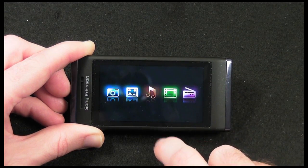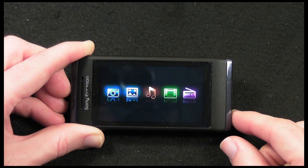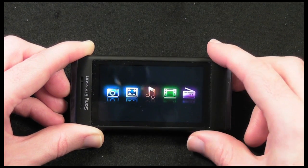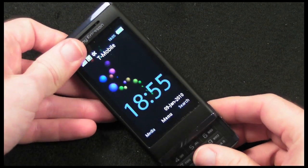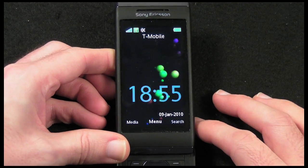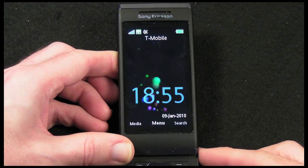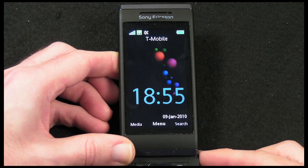We've got music, videos, and the FM radio with the tuner built into the handset. Now, this is certainly a regular-looking handset until you take a look at this gorgeous screen — that's what really sets it apart. The dock and Bluetooth receiver also help make this a worthy contender for your pocket.